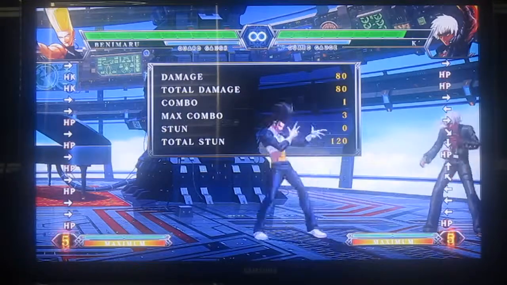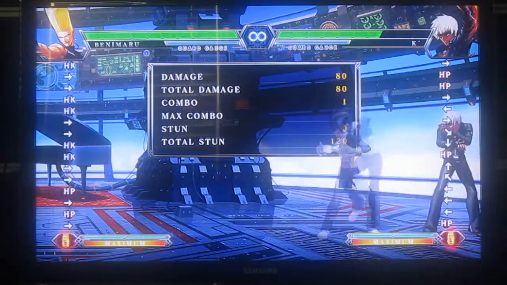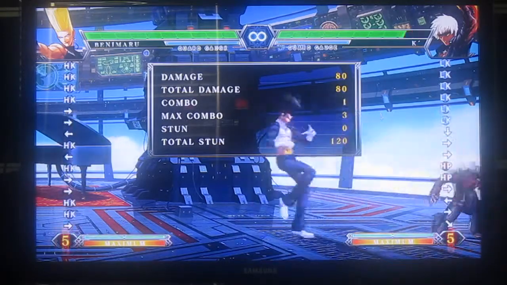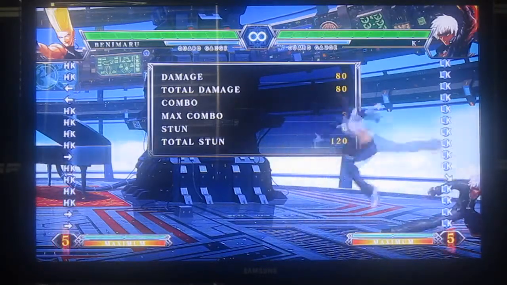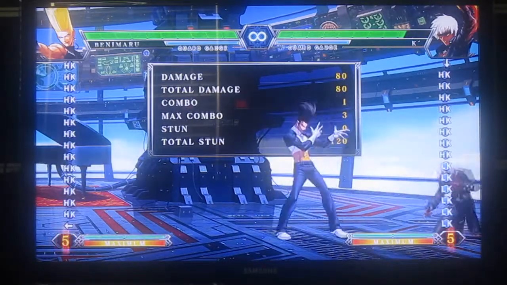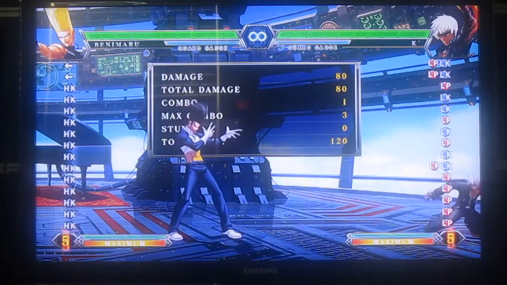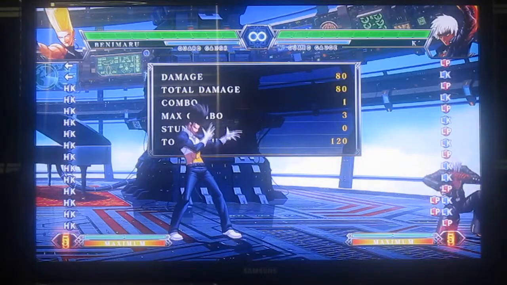But usually you want to use a standing D because it has so much reach and it goes over lows too. So even try sweeping. So like Athena and Kyo and some other characters, Benimaru has it.